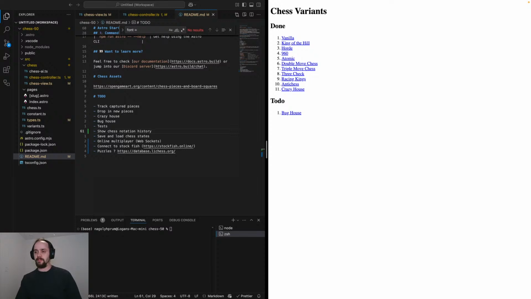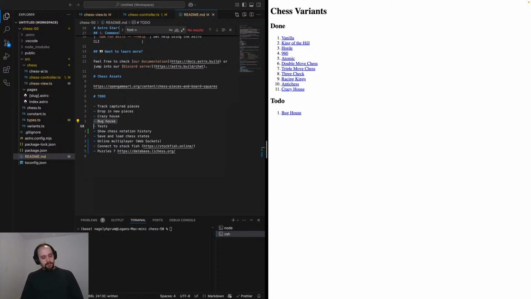So some of them might be, oh, this one just has a smaller board. So creating variable board sizes would be interesting. Another variation that was recommended is Bughouse, which has multiple boards. So having a multiple board one is interesting. There was another one called Alice chess, where you basically have 2 chess boards, but when you make your move, your piece basically goes into a different dimension, which is the other board. So that's an idea too.